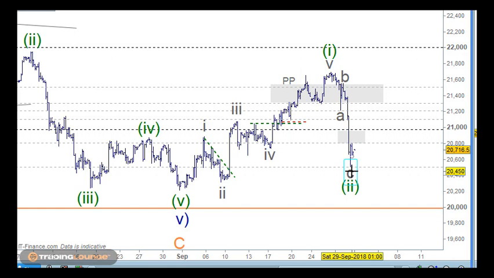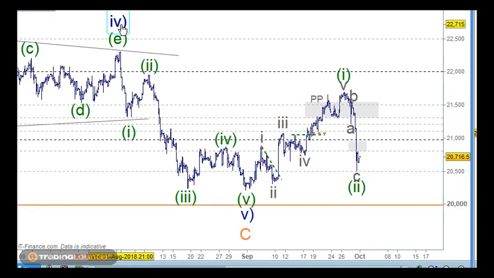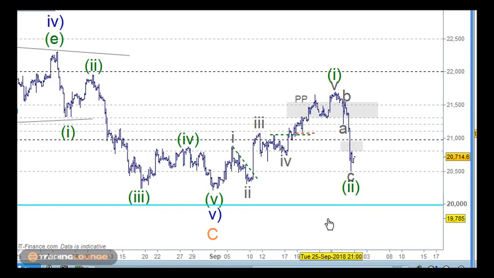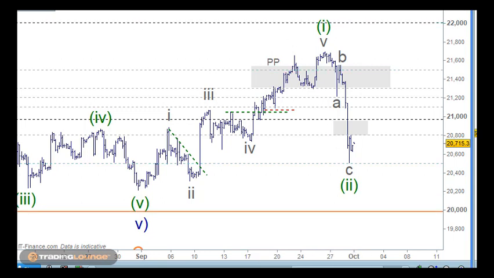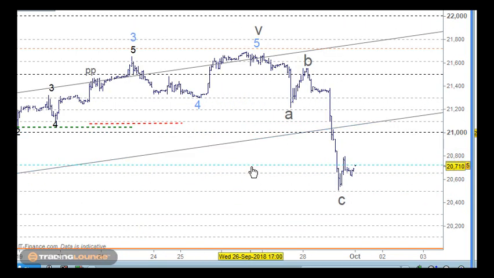But any further movement down here would get us into trouble at that point, and we would have to look at all of this then as from this wave 4 here. We would have to look at all of this as wave 1 here, back for wave 2, and then down for wave 3, moving further down, which would take us much further down into the 18,000 area. But the way that we'll look at that is, I don't think the 1-hour chart's going to give us much.